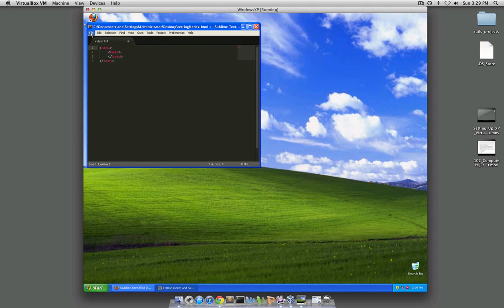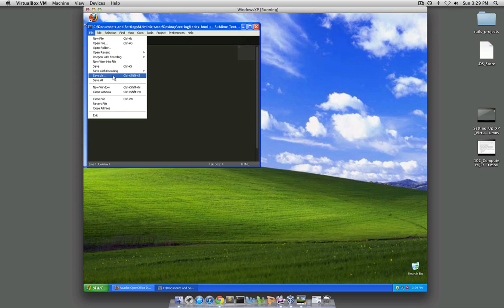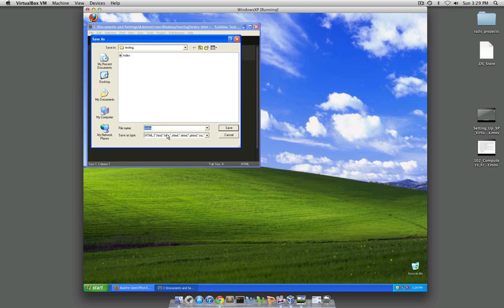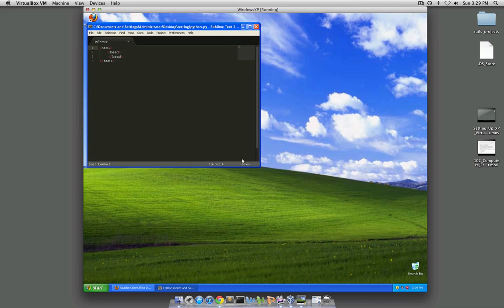The other cool thing about a text editor is we can save it as any type of file. So if I was building a website and maybe I need an HTML file, I could do that. If I was maybe coding something in Python, I could save it as .py, and all of a sudden we see now this isn't a .python syntax or Ruby or anything like that. And we're getting kind of deep here, so that's about as far as I'm going to go. We're going to save everything else for the rest of the training.